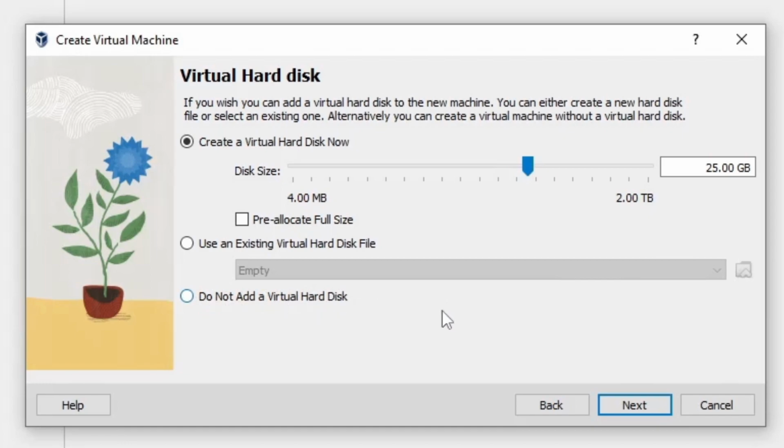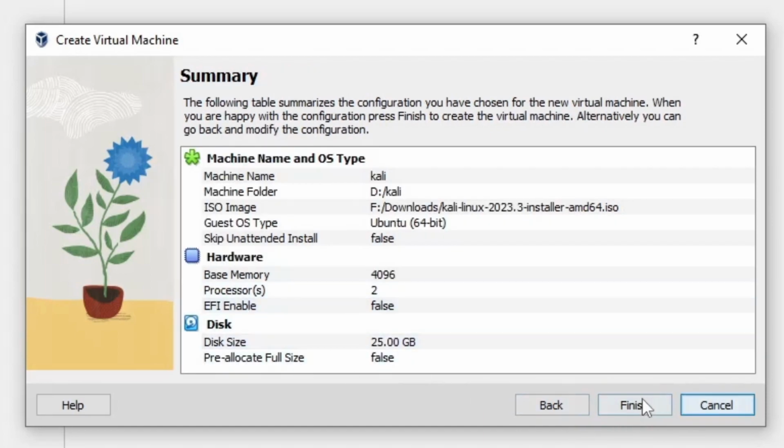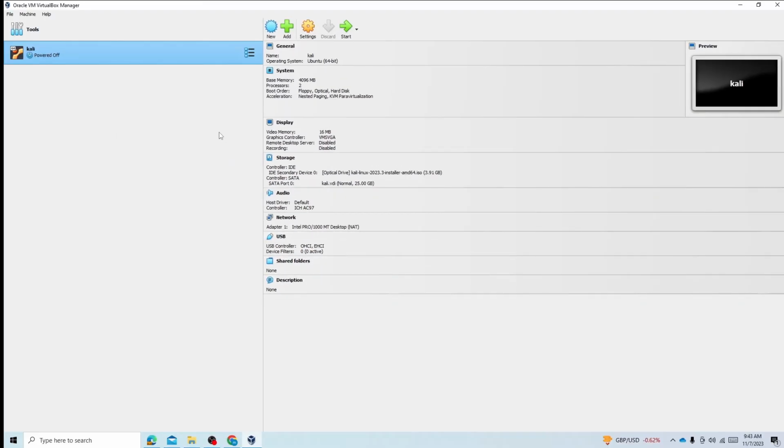You can assign some more or less as per your requirement. After assigning the GBs of your virtual hard disk, without changing anything, you can click next.